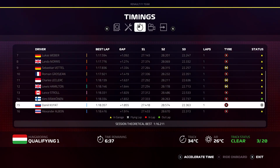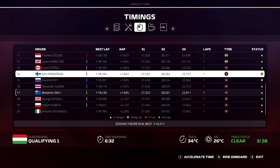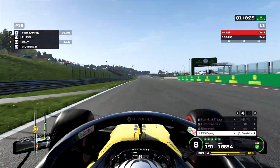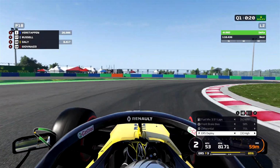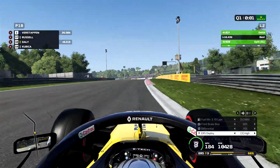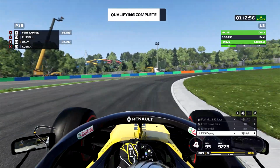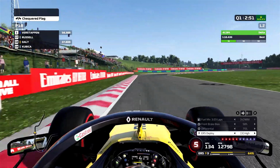I've actually been struggling for front-end grip, particularly in the 3rd sector through the low-speed corners. I actually have been struggling to turn the car despite increasing the front downforce. We're running with the default setup still. I was running 7.7 wings, and then I just wasn't feeling anything in the front end through the 3rd sector, so I increased the front downforce to 8.7 wings, and hopefully that'll give us the extra little bit of oomph through the corners to keep up with my teammate at least, because I gotta be honest, he was absolutely bossing me the early part of the weekend.